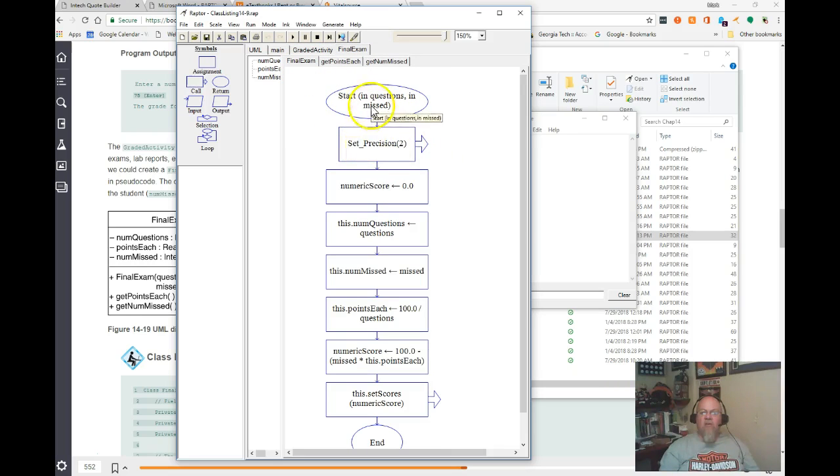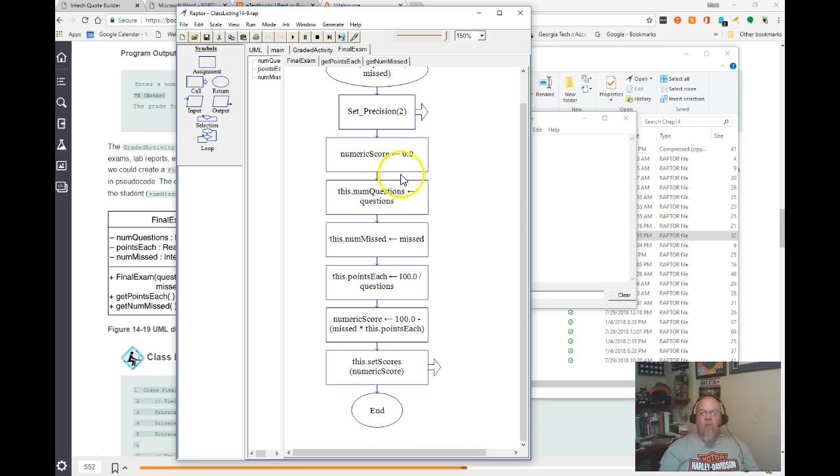So here's final exam. Here is the constructor. We pass in the questions and the number missed, and we create a variable numeric score. This.numQuestions is equal to questions, so we get that. That's basically a setter. This.numMissed, we get from missed, so we're getting that from what's passed in.